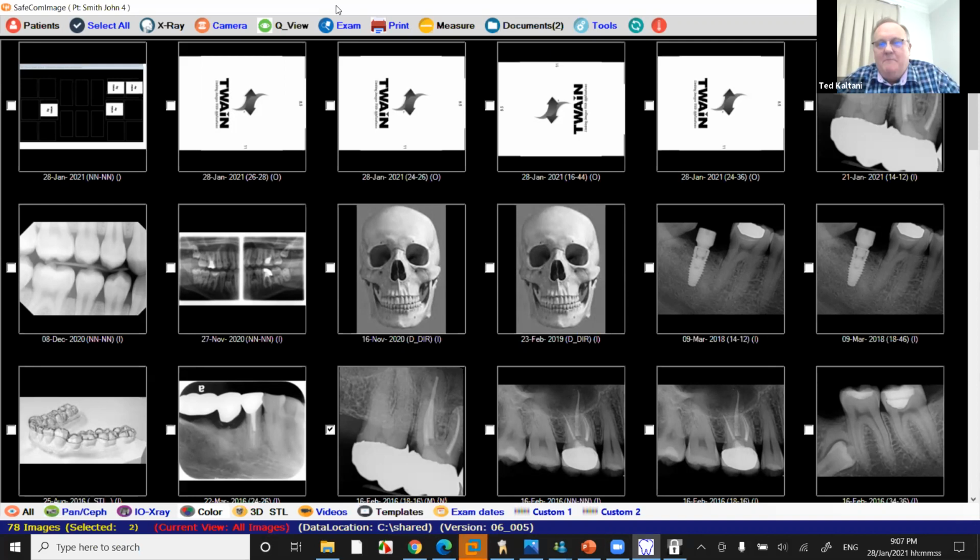It was gone. So basically, SafeCom is the only software in the market that allows the scanner to work at the best performance, to run multiple patients at the same time, scan at the same time. So if you got an endo, you're not going to wait more than 7 seconds to get that endo for your patient, even though I'm doing a full mouth exam.